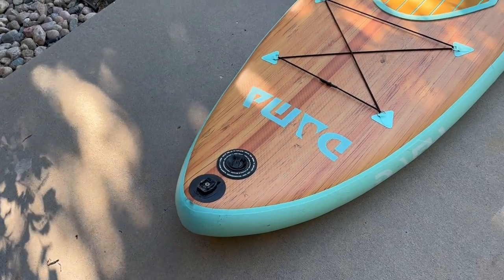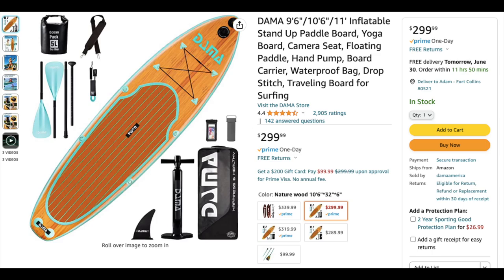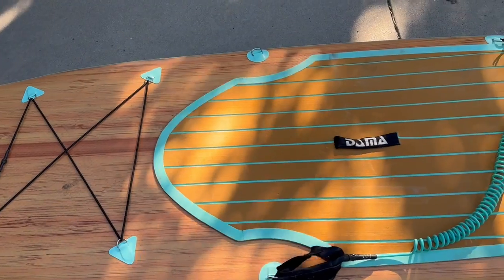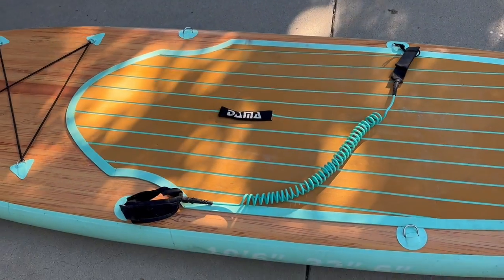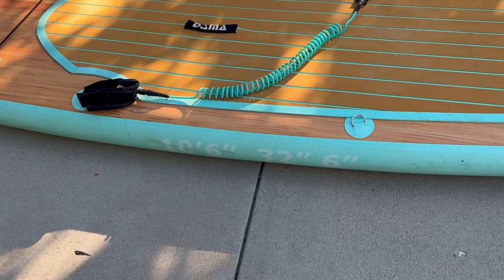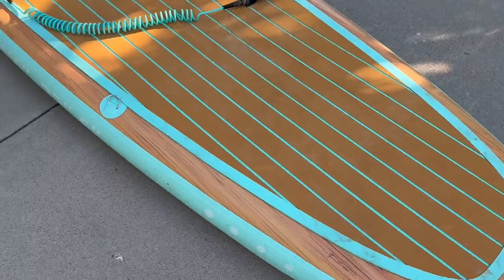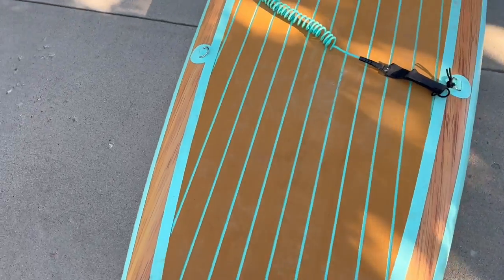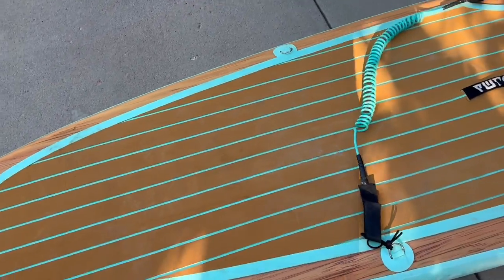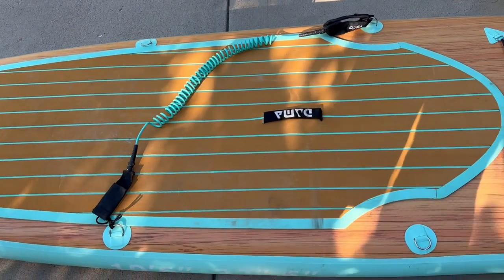Quick gear review: this is a Dama Amazon-purchased stand-up paddleboard inflatable. It's about 11 feet long — 10 and a half to be exact, as you can see on the side. In Colorado we've really loved these; they've been solid, easy to inflate, and the pumps that come with them are really reliable — they actually work and they actually last.